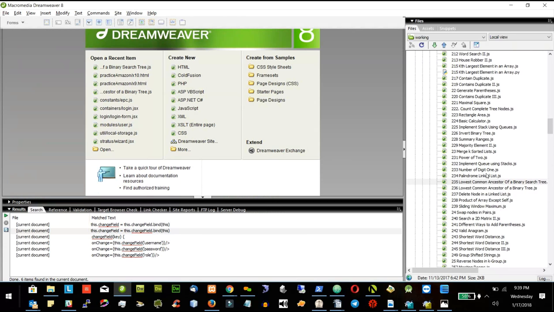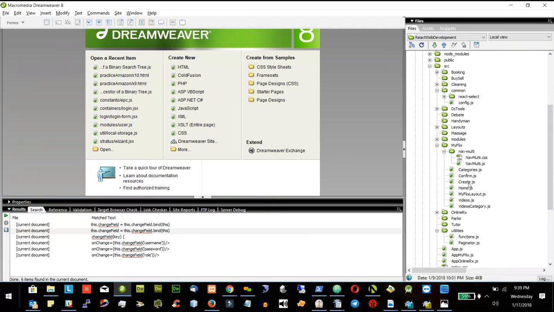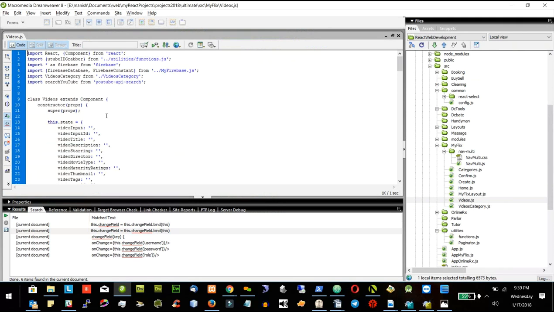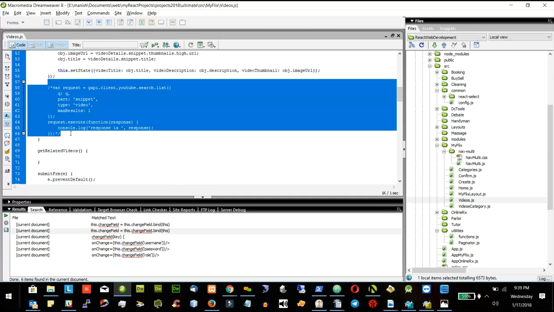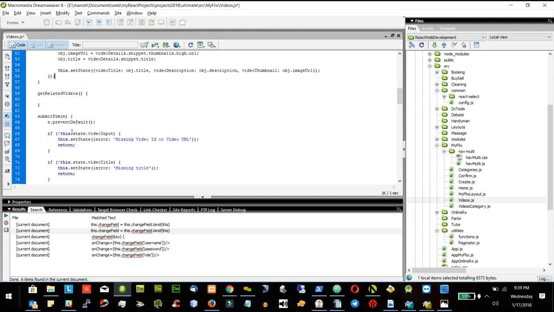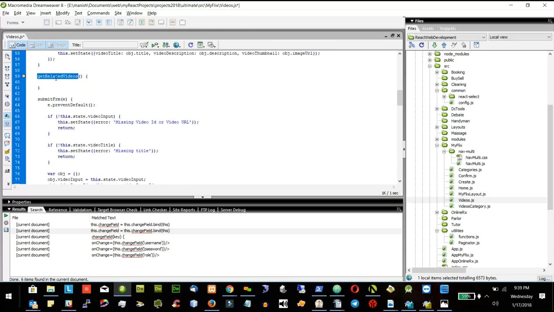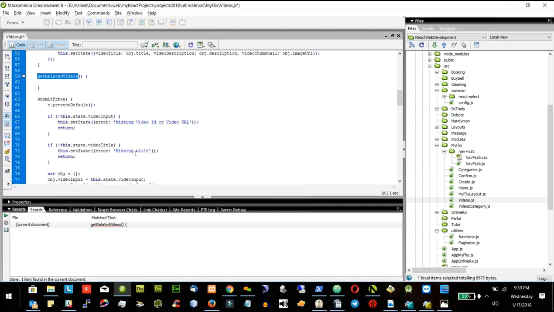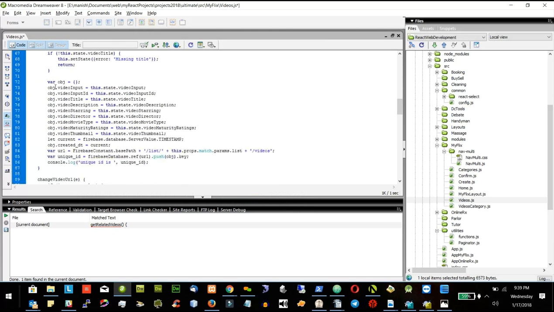So let's go to our code and we'll see what change we need to do. Let's go to the videos. And in the videos, the form is submitted. I don't need this part. I don't need related user right now. We are not doing related videos now. We will find all the related videos manually. And here I am saving the videos.